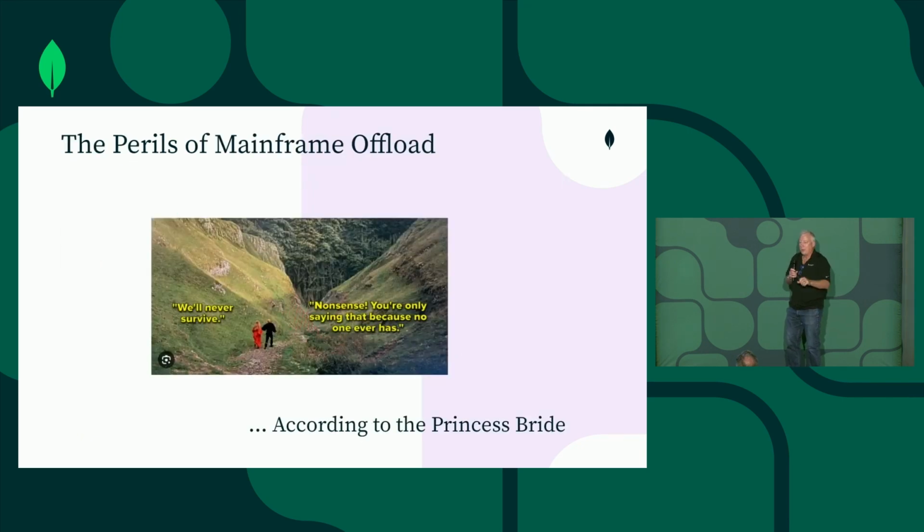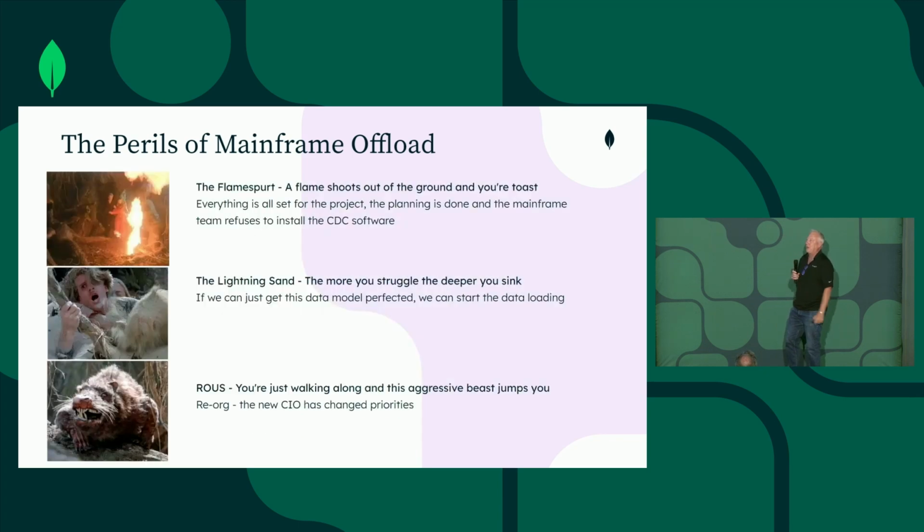So I bring in a little light example. We've got the Princess Bride here. And note the way Wesley refers to it. Nonsense, you're only saying that because nobody ever has, right? And so here's my prescription for mainframe offload. Not that anybody's ever succeeded. But that's because there's a lot of perils to mainframe offload.